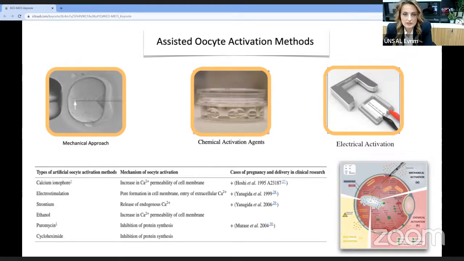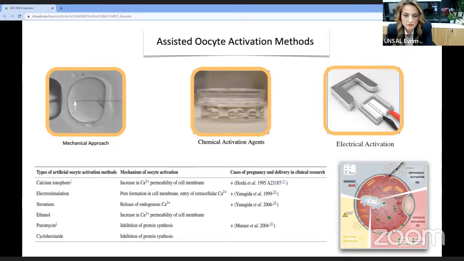The well-established and most commonly described activation protocols can be classified into 3 different methods: mechanical, electrical, and chemical stimuli, which artificially promote an increase in the levels of intracytoplasmic calcium. However, concerns regarding safety and efficacy underlie potential risks that must be addressed before such methods can be safely and widely used.